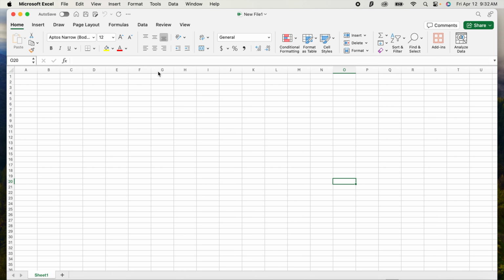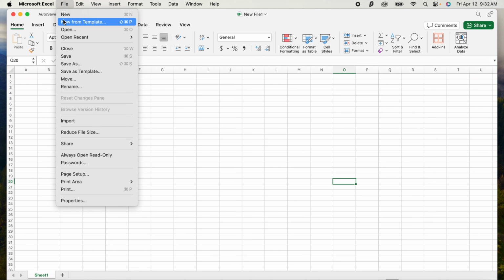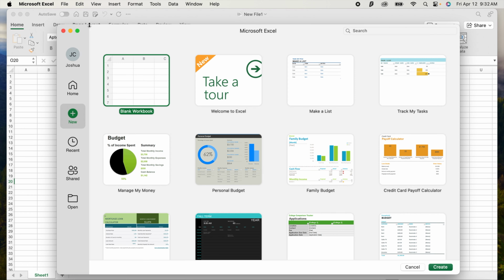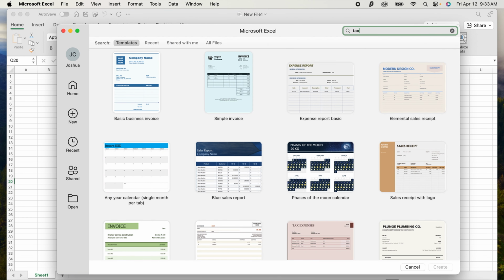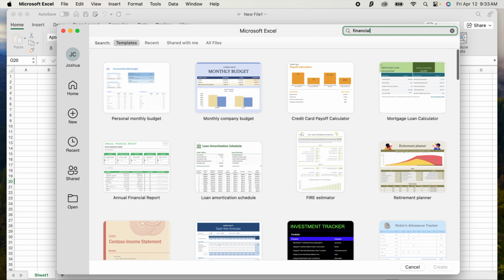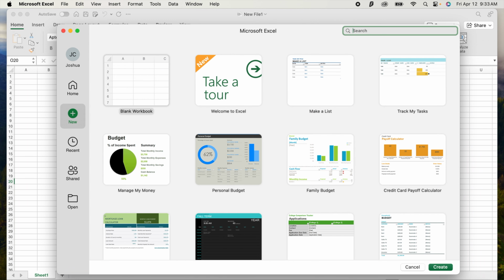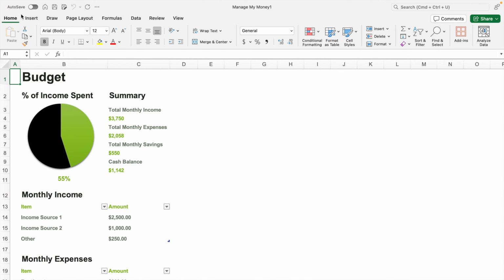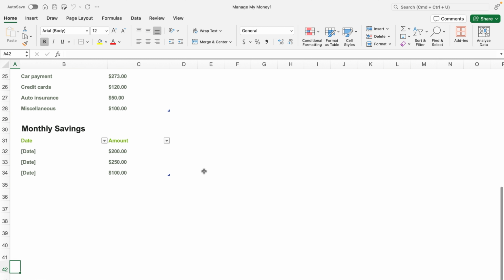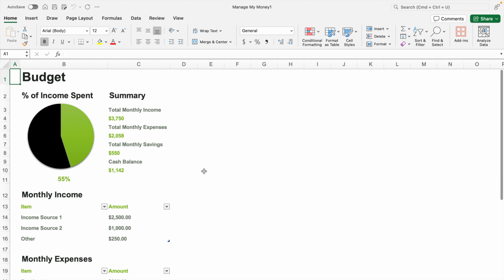To open a new template, choose the New from Template option from the File menu. Feel free to browse the templates by typing keywords into the search bar. Here I'll search for tax-related templates, financial-related templates and templates that are related to organization. Click on a template to open it. Take for instance this budget template. Existing data can be replaced with your data, and you can add more value to the template with personalized customizations.